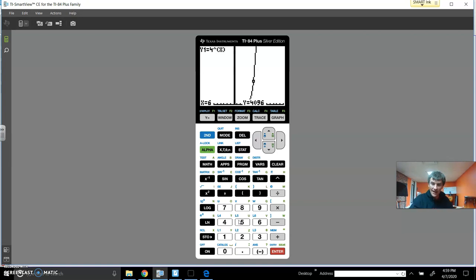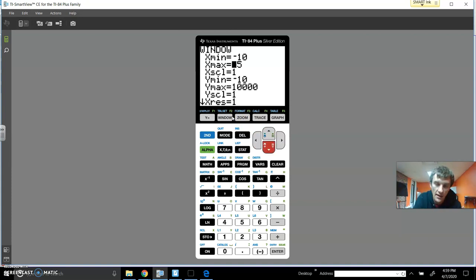Now, I can plug in 11, like I was saying a minute ago, because I've got more of an x-axis range, and see, I can go all the way to 15. But as soon as I plug in 16, it's like, hey, you got a problem. And so it's because the window needs to be adjusted. I'm trying to plug in something that exceeds this x-min, x-max window range. Now, it's just not true for the y-min and max. Those stars won't appear, but it'll still tell you that overall value.